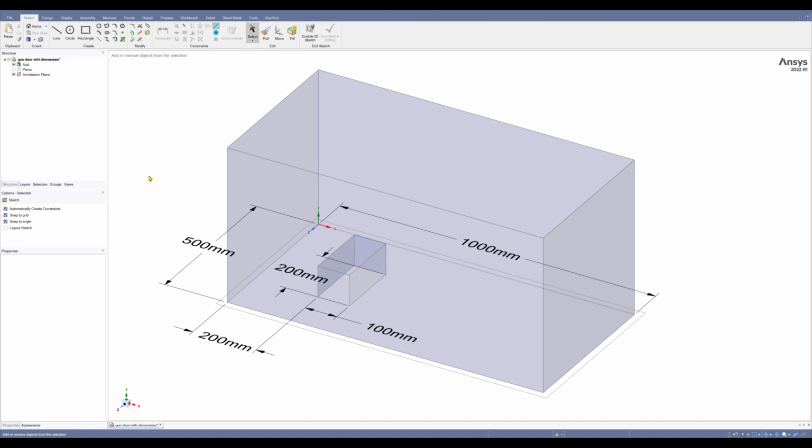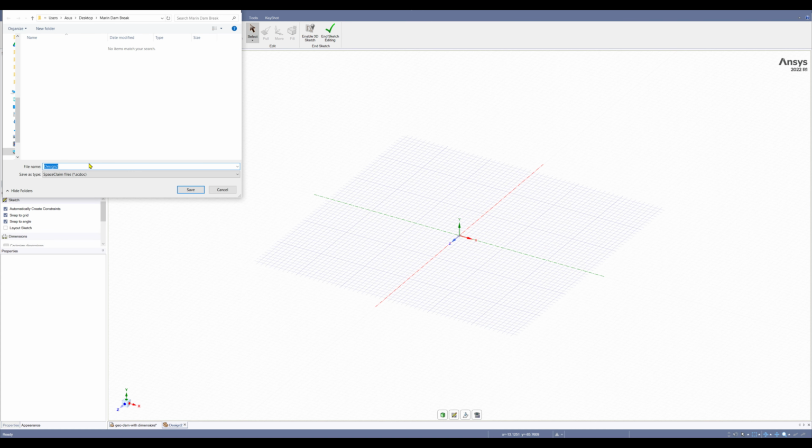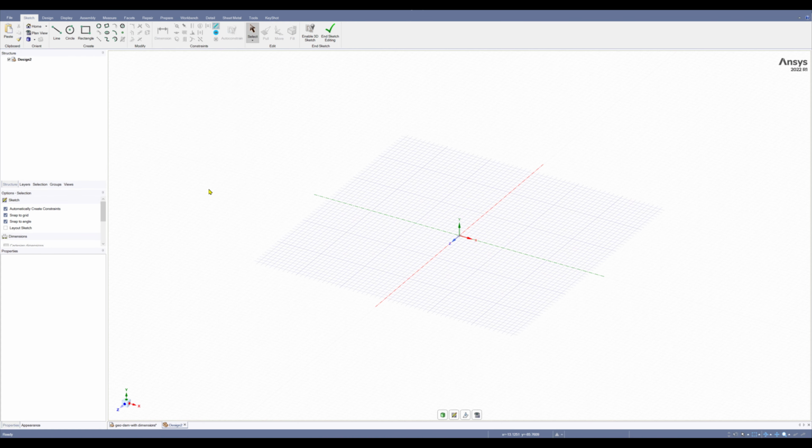So I will just use Ctrl+N on the keyboard to create one new SpaceClaim area, and then I can also save this file to the working directory. I will call it dam geometry, save the file. So I'm going to use this XZ plane.